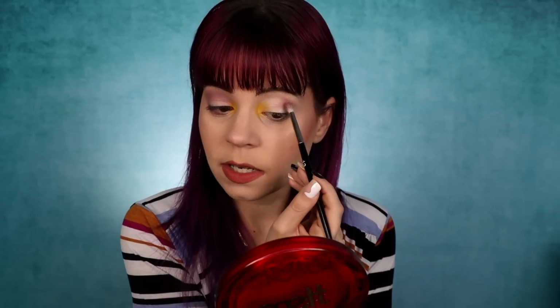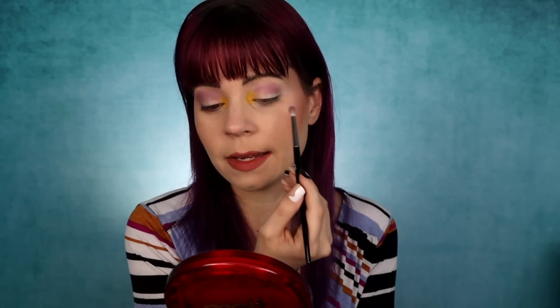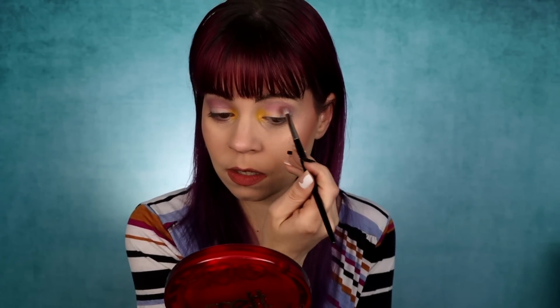But this is performing very nicely as expected, even though this is quite an old palette. It's nice to see that the quality is still there. Even though I've had this for probably close to 3 years now, I don't notice any difference in the quality of it, which is nice because, like I said, it's not the palette that I've used the most from them, and it's probably been a year, honestly, since I've used this last time. So it's always nice to go back to older palettes and see that they still perform well.